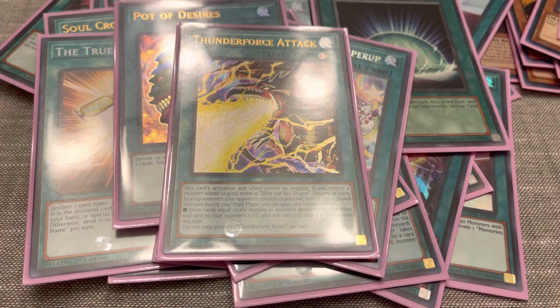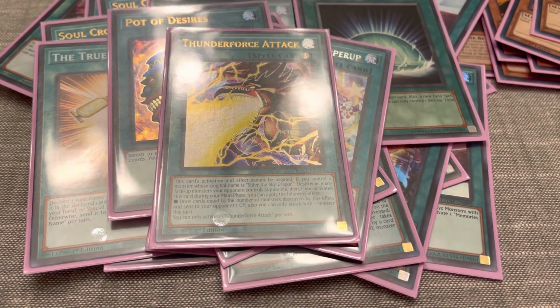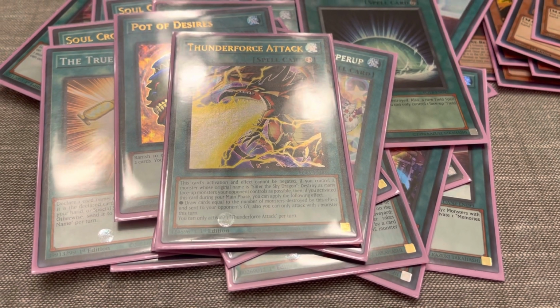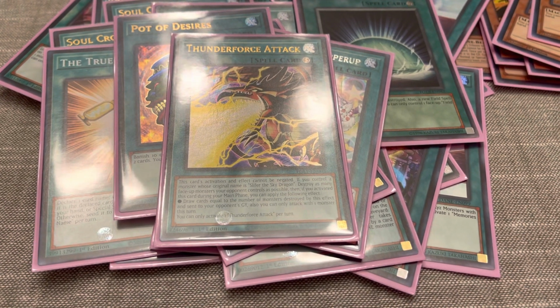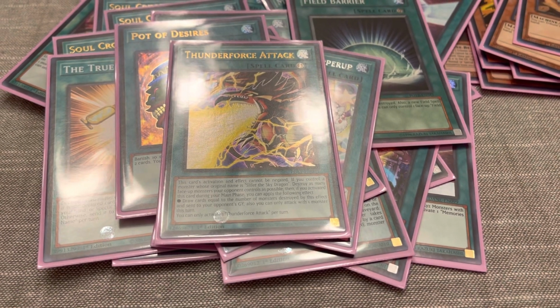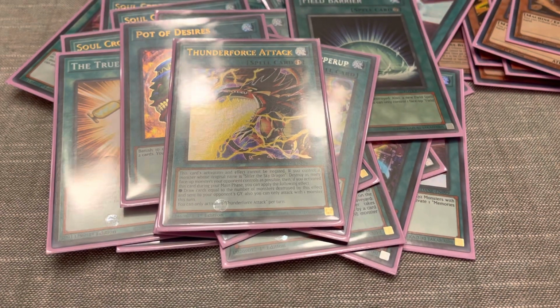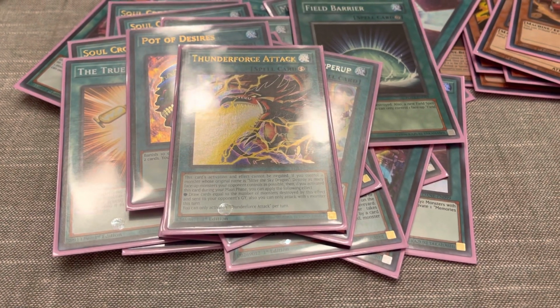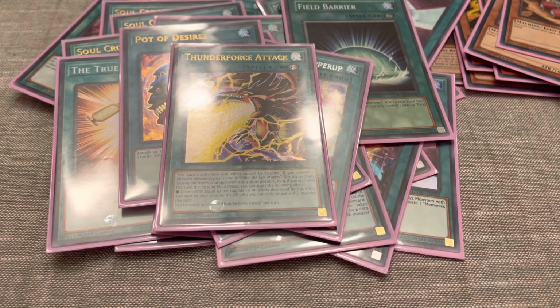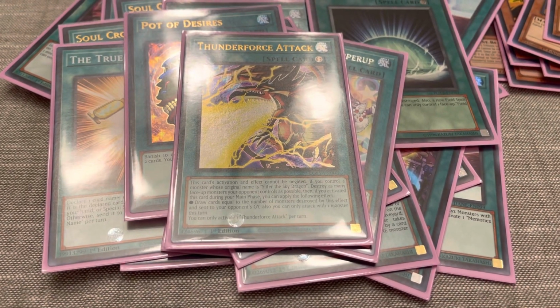But this is better than the Obelisk one, because the Obelisk one says while you control an Obelisk, you can negate the effect of a monster face up on the field. Then I think it says destroy all spells and traps on the field, which is good, but people nowadays don't really use spells and traps. So that's why I went with this. But drawing cards, really good stuff.